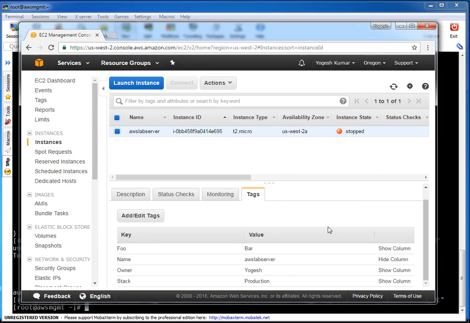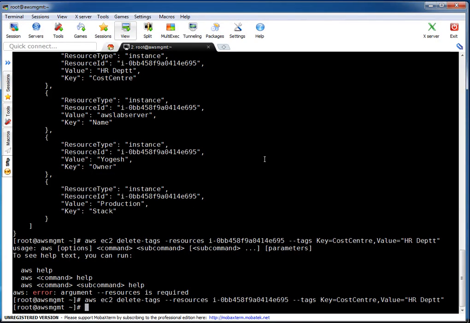Because what I feel, if you're performing scripting or you're automating things, you can't use the console. Console is only for beginners or guys who are not comfortable with CLI. But if you know CLI, whether using AWS CLI or PowerShell, go with the command line always. That's my recommendation, but that depends on person to person, requirement to requirement. But I have discussed both ways, whether you want to go with command line or the graphical console. So that was the demonstration on EC2 instances tagging.